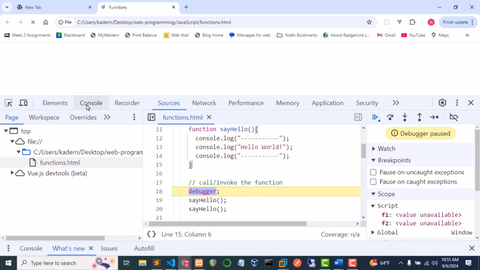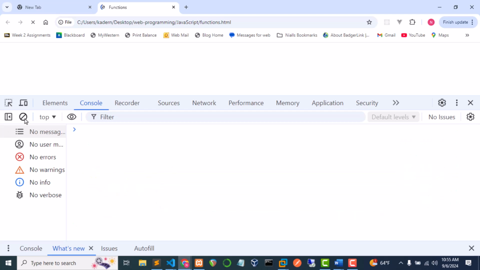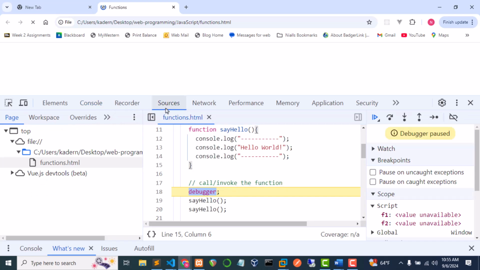I'm going to go back to the console tab real quick and just clear it. Okay, I'm going to clear out the console, and then the debugger is over here in the sources tab. I don't know why this tab doesn't say debugger, but I feel like it should say debugger because that's what it is right here. Okay, so I cleared out the console, and then what I want to show you right here is there's these buttons up here, and these are the ones that we use to control the debugger. So the first button that I want to show you is this one. It's called a step over button.